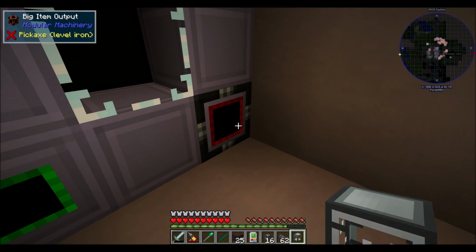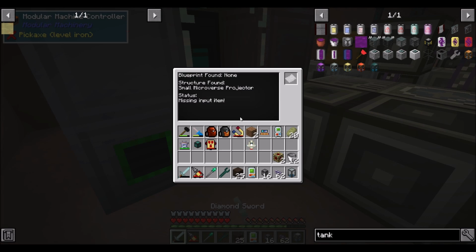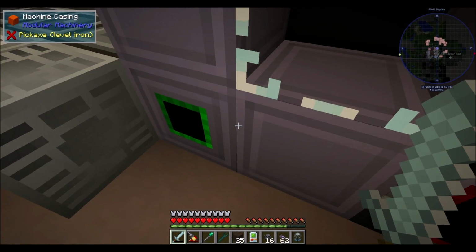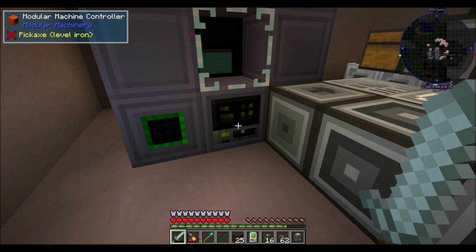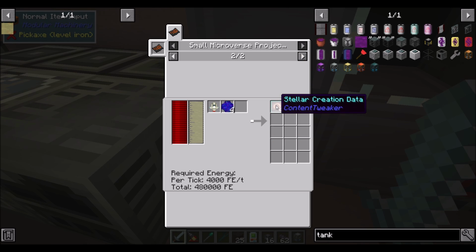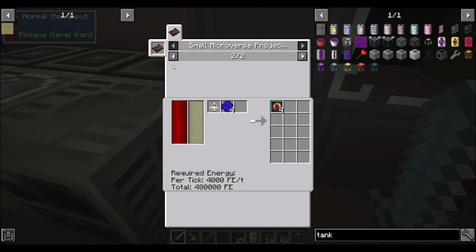Right? And then this is item output. And this is fluid input hatch. Hey, yeah, look at that. Cool. All right, small microverse projector. Missing input item. So that was where? Is that here? Yeah, it is. Cool. Missing input item. What else do you have to go? Oh, you need 2 quantum flux. If I want these things, or if I want whatever stellar creation data is. That's going to make universe creation data. We're going to need large amounts of that if we ever do decide to go with it.